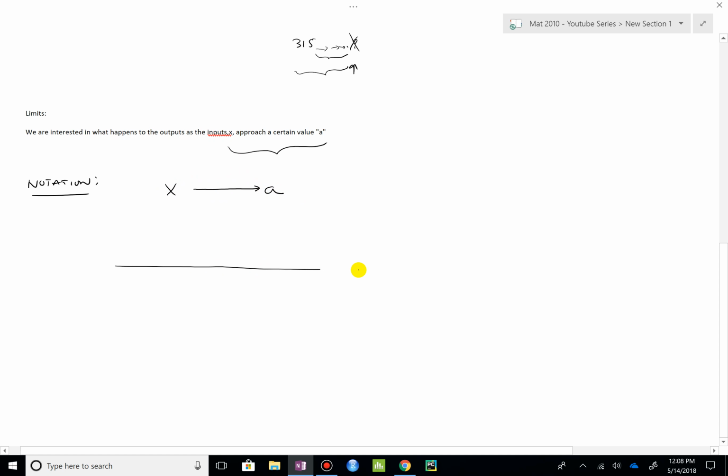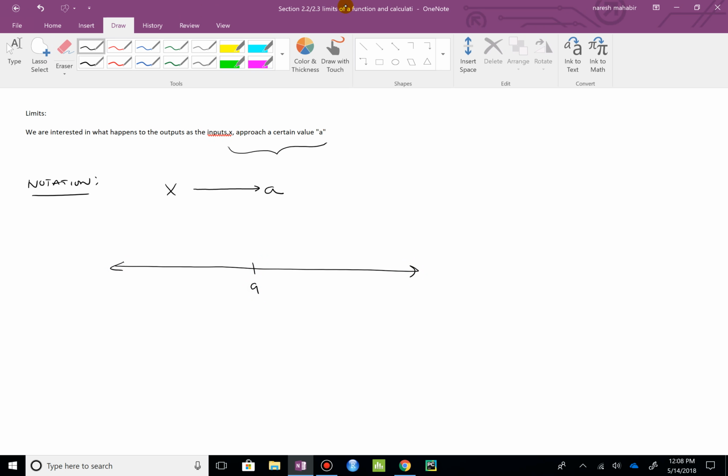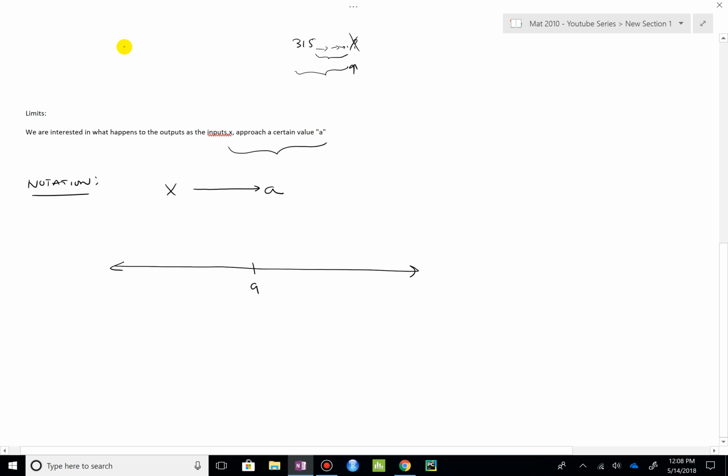So let me draw you a number line. This is your picture view. If your value a is right here, your x values are approaching, which means they're not set values. It's kind of like running, right? If you see somebody running and you take a picture, the picture is standing still. What you want to do is take multiple pictures, and that's what's happening. If this is your x value, it is constantly getting closer and closer and closer to a from the left side, and it's getting closer and closer to a from the right side. Okay, so this is what we talk about when we say x is approaching a, is that it's approaching from the left and it's approaching from the right.